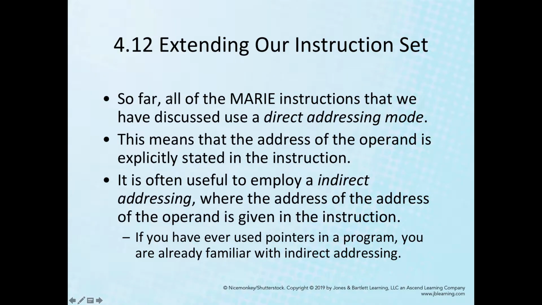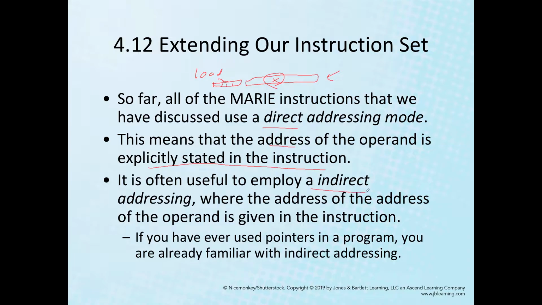So far, all the instructions we have learned use a direct addressing mode. A direct addressing mode means the address is explicitly stated in the instruction. So the load instruction, for example, first 4 bits is the opcode, and then in the remaining 12 bits we specify address X. So the address is directly specified in the instruction. That's called the direct addressing mode.